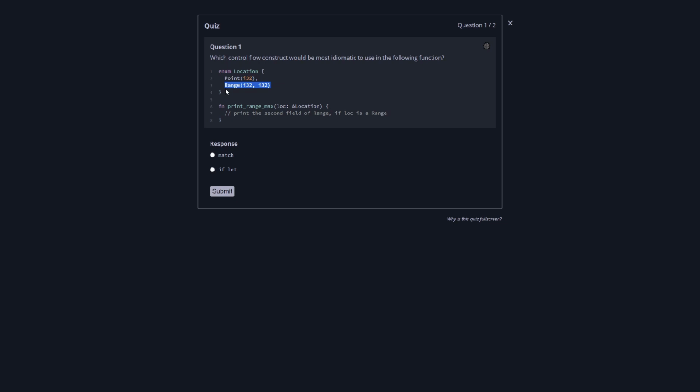So then if let Range equals loc, then print the second field of range.